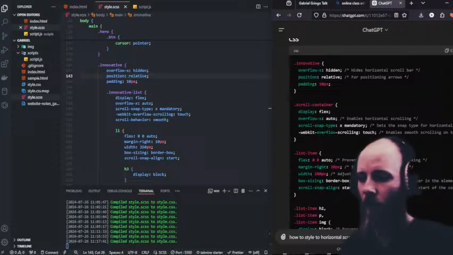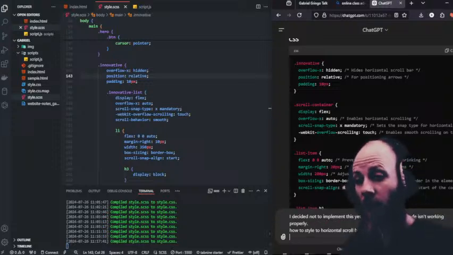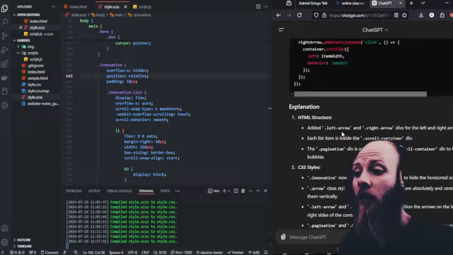Oh, I gotta also mention, I decided not to implement this yet. For some reason, this code isn't working properly. How to style a horizontal scroll bar. Let's look.